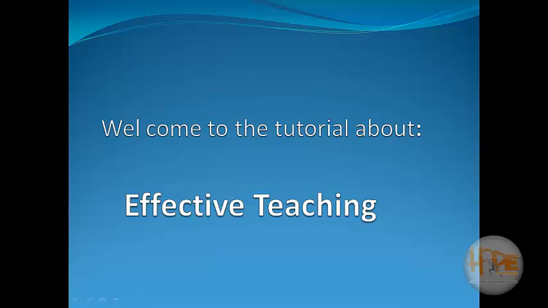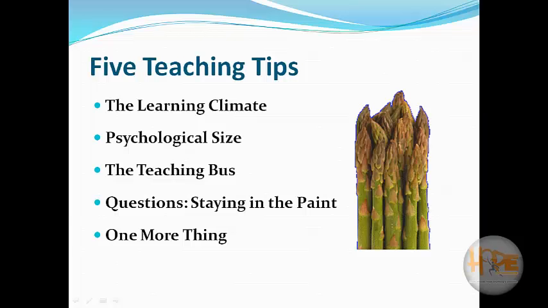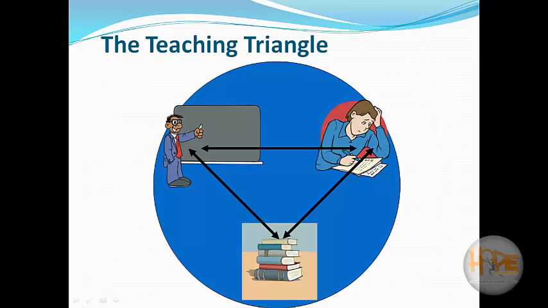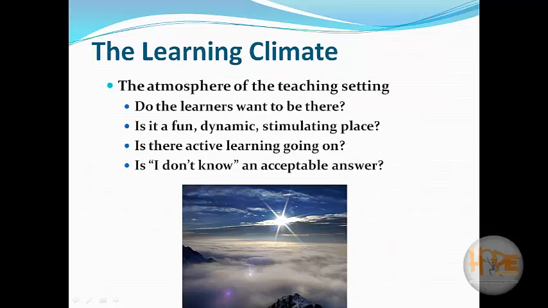Hello friends, in this lesson we will be discussing effective teaching. There are 5 teaching tips: the learning climate, psychological size, the teaching agenda, questions, and staying in the pace, and one more thing. Here you can see the teaching triangle. The learning climate is the atmosphere of the teaching setting.